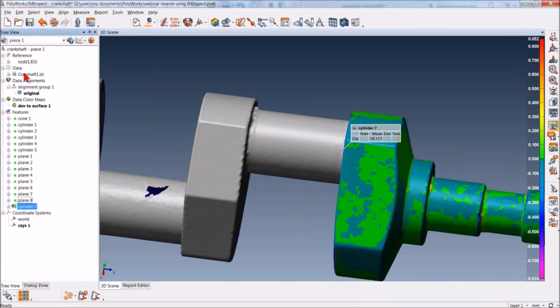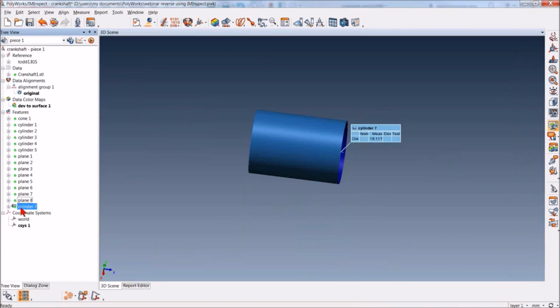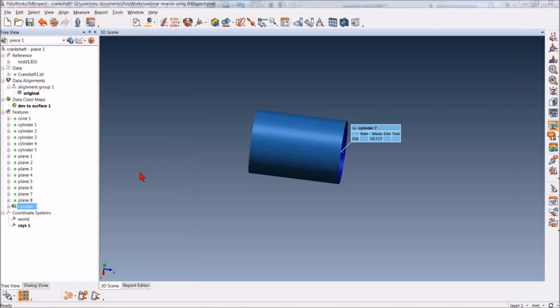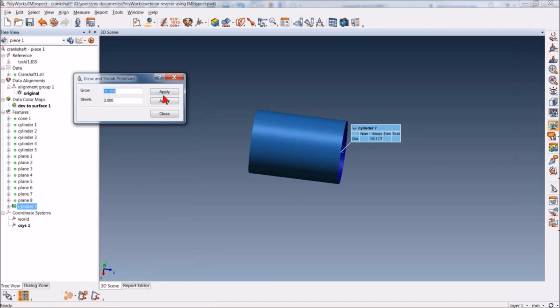I'm going to hide all of this, and with cylinder 7, when I use the grow and shrink command, you'll see that the only thing that changes is the length. Notice how the diameter still comes out to 19.117. Same thing with the shrink. So it's just the trimmed boundary edges that are growing. We can say they're extending or extruding. Great question.